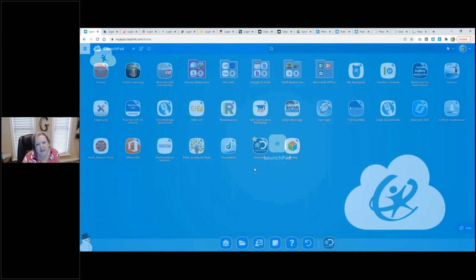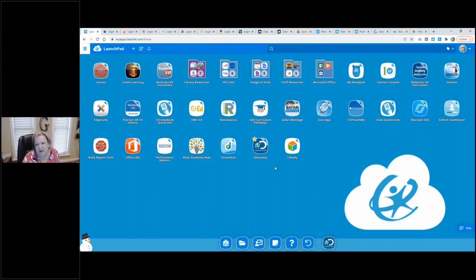So what you're looking at are just all my single sign-on connections. What you need to know here is that this screen would look different based on who you are. A second grader might only have 4 resources on the screen. A high school senior is going to have another set. A teacher is going to have another set. These are dispersed out based on who you are and what you need.